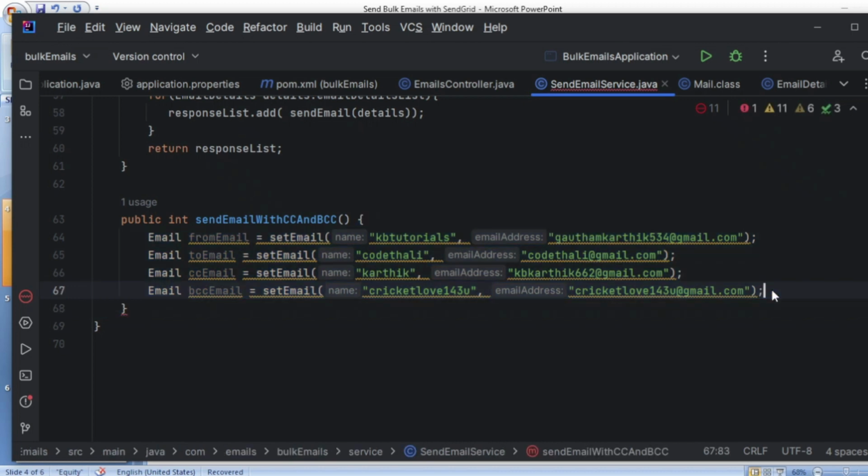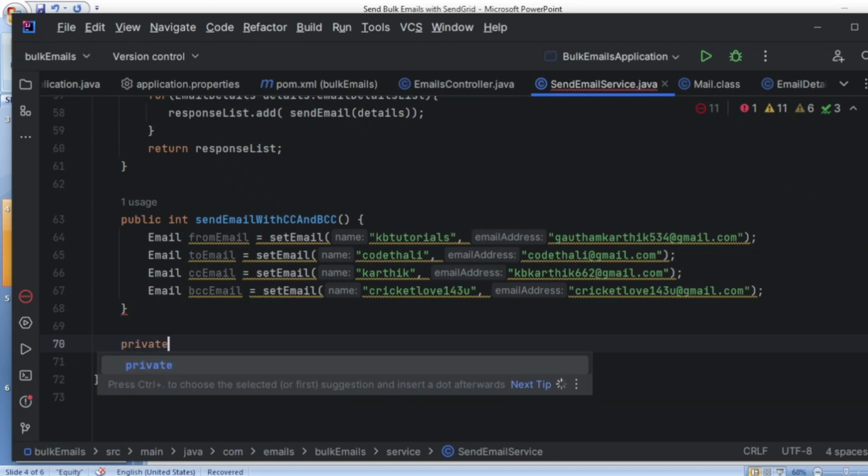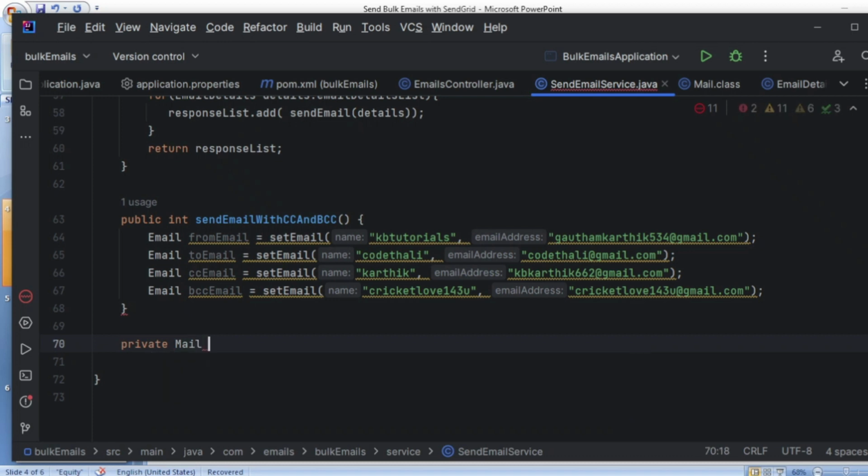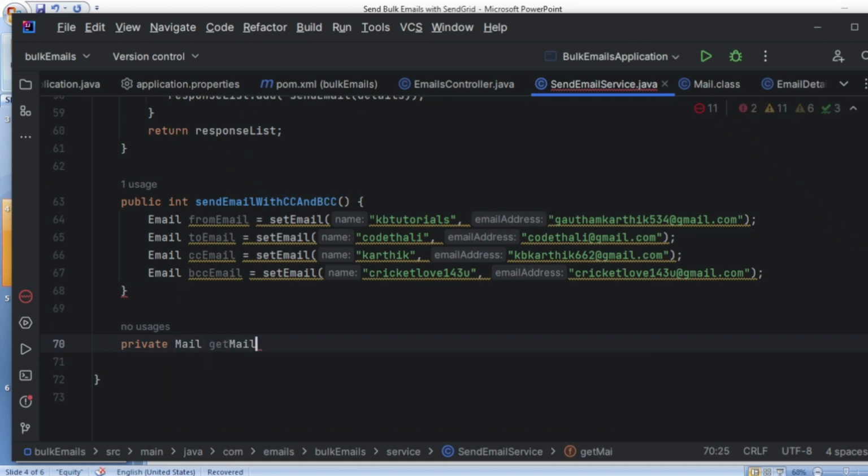Then we need an email object, and in the email object as well we need to personalize the details, right? So for that purpose let me create a reusable method here so that I can move these details there. So for that, mail is equal to getMail like this.